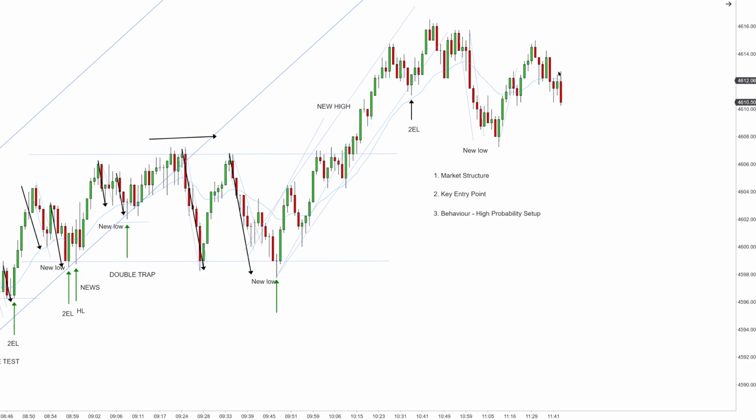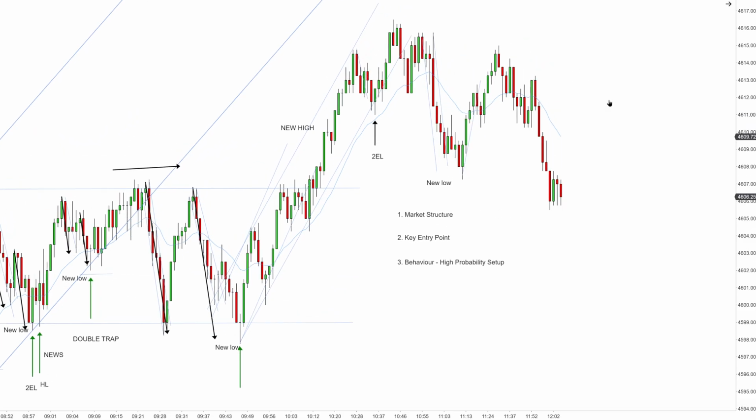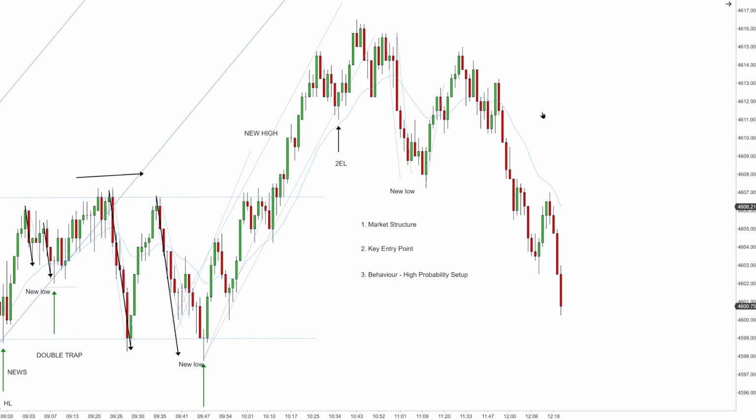I was thinking that the market will go higher. I was looking for a high low above EMA because the second entry long is below EMA. I can't take it, but we never pushed above EMA with a high low, and the market continued working lower. So I'm going to redraw short and downtrend. Okay, and finally the structure is getting better. Market structure is a downtrend, key entry point.